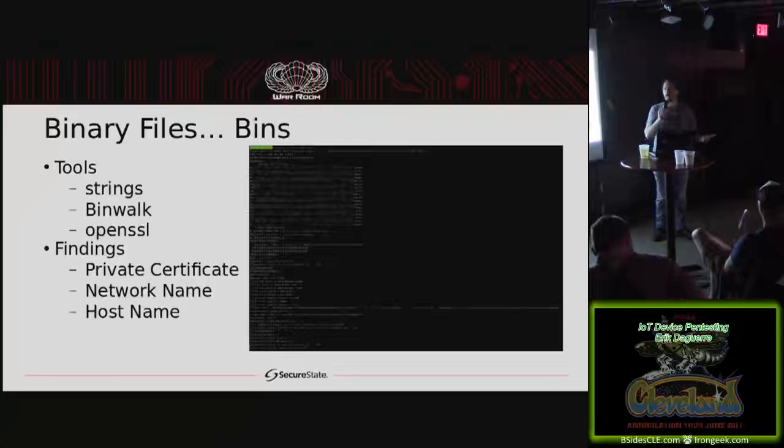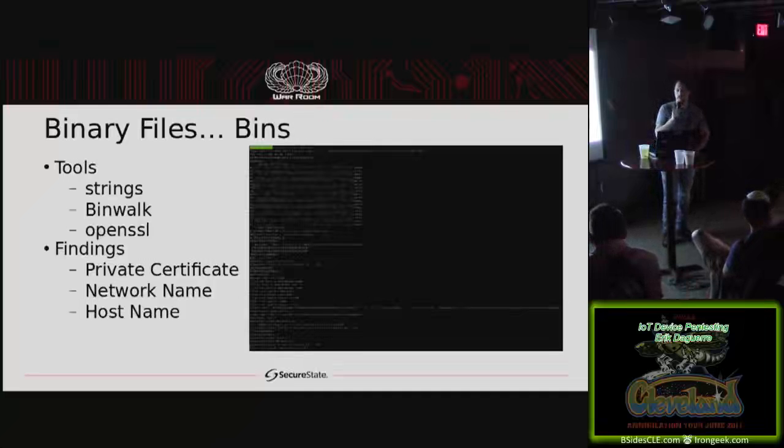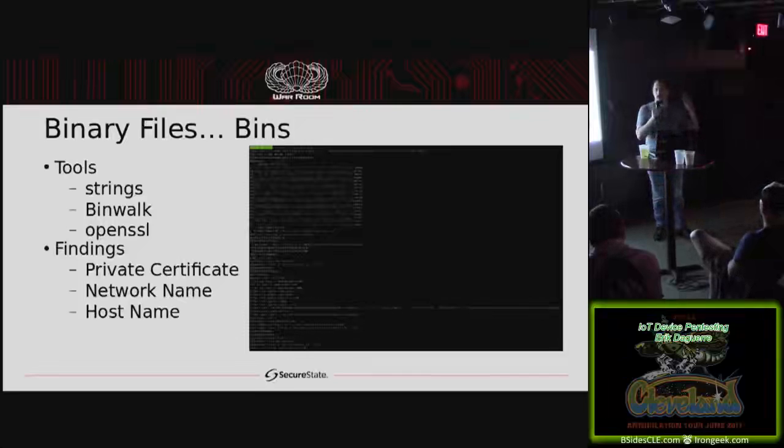As you play with strings, you'll find what the best setting is. In this particular case, when I was running it against the bin that I pulled off the flash for the Amazon Dash button, I found that telling strings to print any set of 4 or more characters worked out really well.